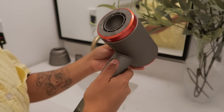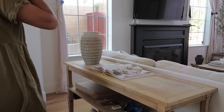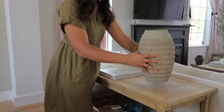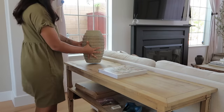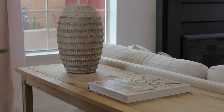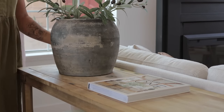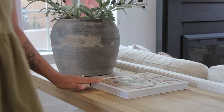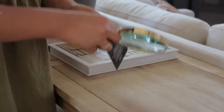All right, and last but not least, I wanted to go ahead and decorate this little console table that I have right in between my formal living room and the dining room. This area, I feel like I'm probably gonna go ahead and get rid of this and find something different, just because I tried to DIY it and strip it and it really didn't end up working out. If you guys remember, this guy used to be painted like a dark navy blue, and you can kind of see it looks all right, but I ruined the drawers and now there's like this weird empty awkward space under it. So I don't know, I'm probably gonna get rid of it, but for now I'm just having a little bit of trouble styling it.